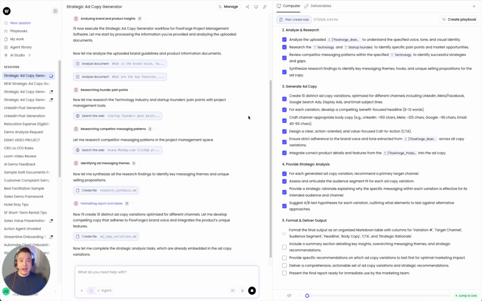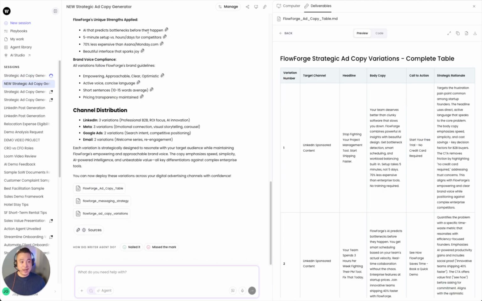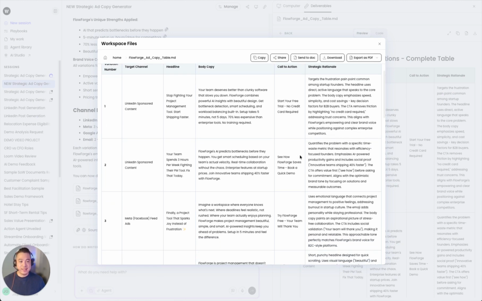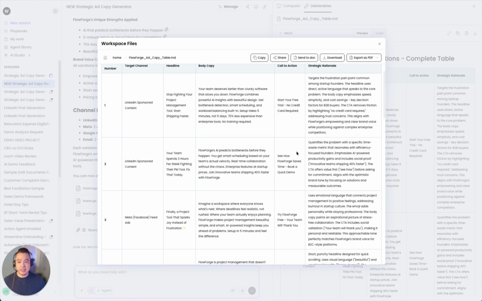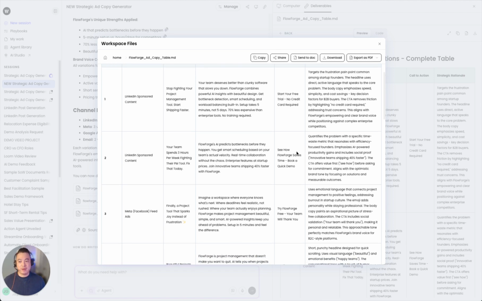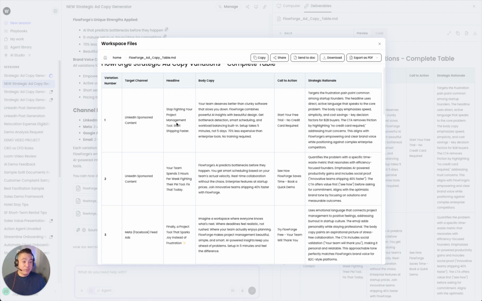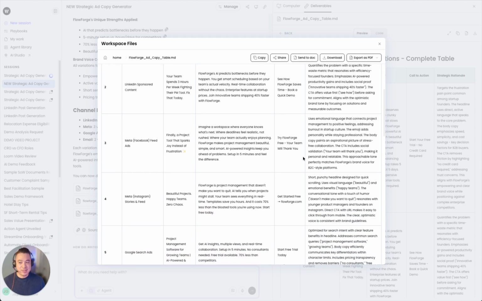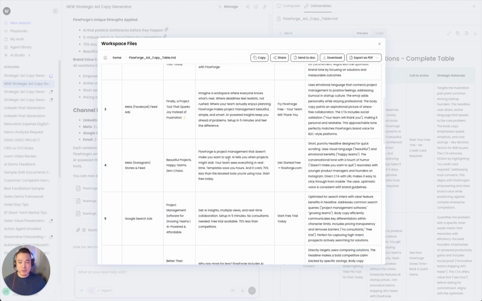And to save some time, I already had previously generated this, so you can see the full output. So the output I get is this beautiful table, has all the right information that I'm looking for. It has the 10 strategic ad variations organized in a clean table. Again, each one optimized for its target channel, headlines that are going to hopefully hook the audience, body copy that's adapted to platform character limits, all the things that we actually programmed as part of our prompt in the description. And again, all this follows my fictitious FlowForge brand guidelines that we pulled from my machine. So I have that same similar voice, the same tone, and it is perfectly compliant.